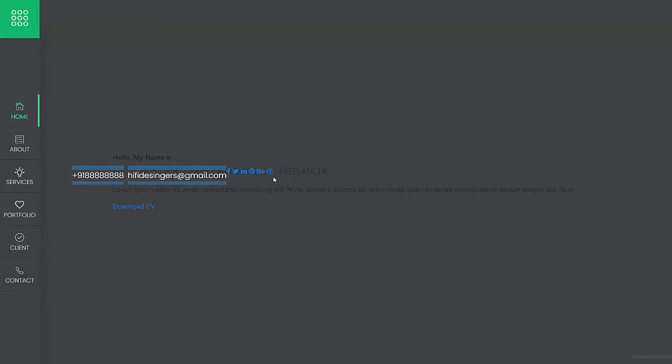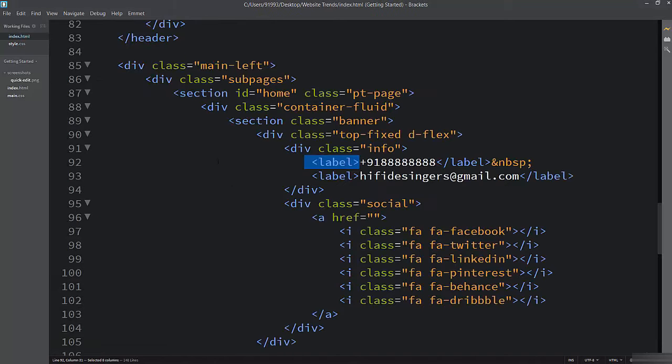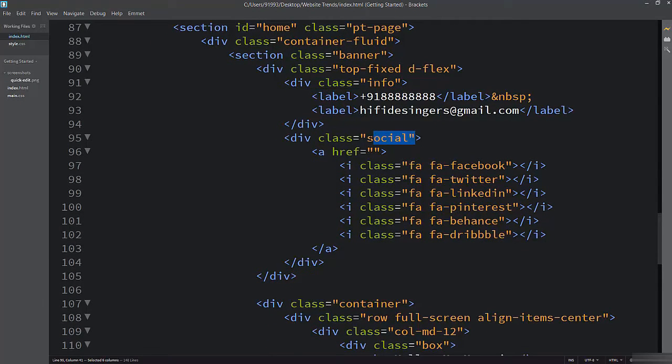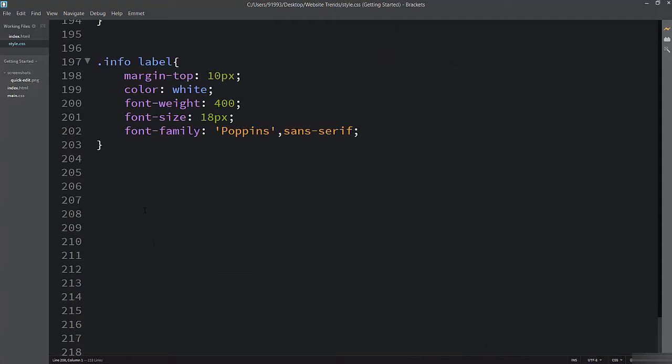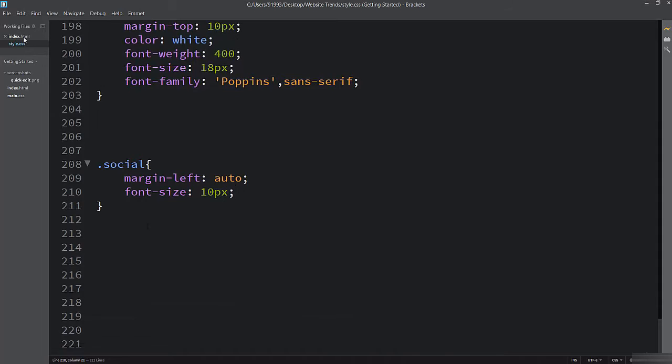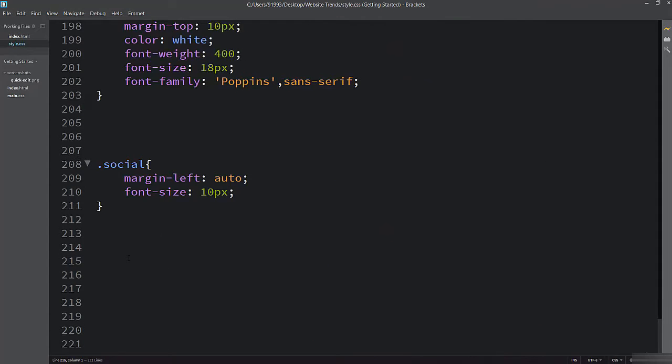Now we have to work on the social media icons. It's not looking cool. For this we need to find in which class this is available. So here we have a class called social. So very first I'm calling social, then the i tag for the icon targeting. Here I'm mentioning social, putting margin left auto, and font size 10 pixel. Inside this we have an anchor link. Let's have a look. Here we have the anchor link, and this anchor link has this i tag. So the code will be social a i.